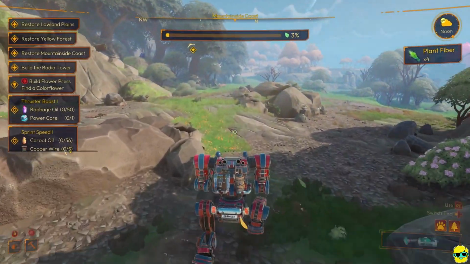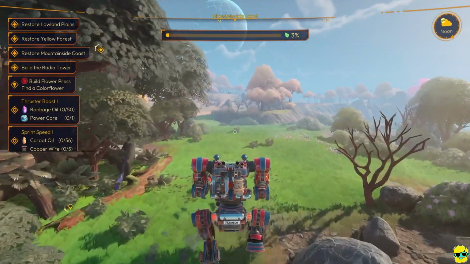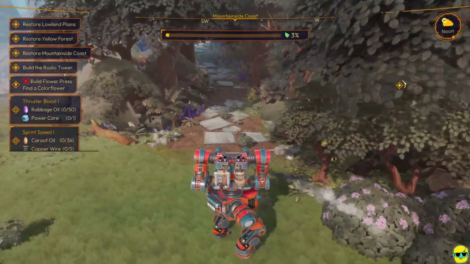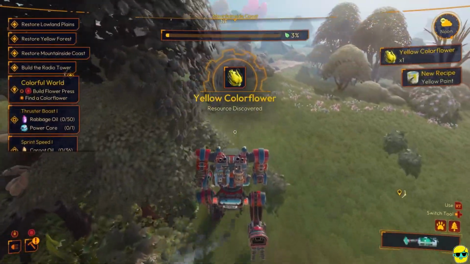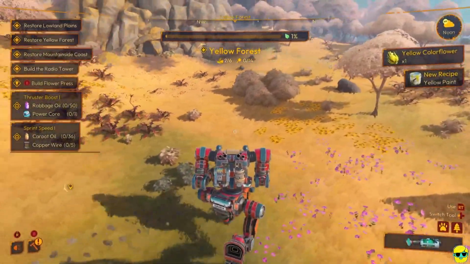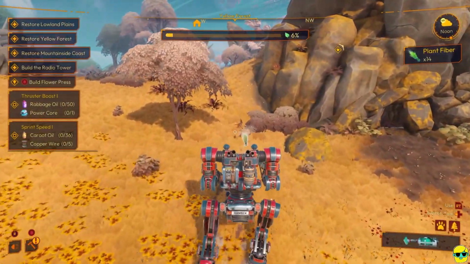Let's just wander over. You could see the yellow forest nicely. One of the more visible areas. By the way, this is yellow. I don't know if we have that yet. It's nice to have all the colors. No, we don't have that yet. So we can make yellow paint if we'd like a yellow mech. And let's see here. There we go. So now we can clean up the yellow forest.